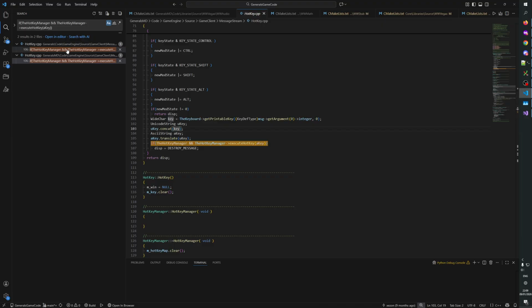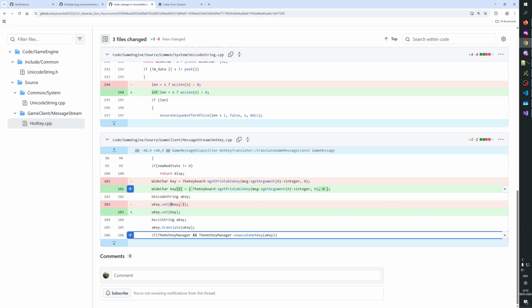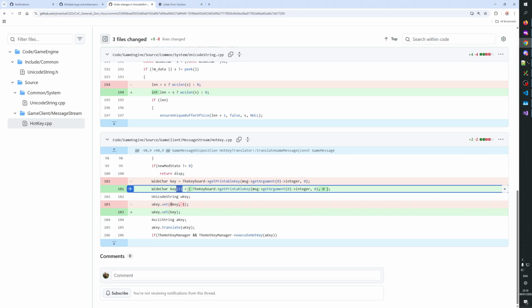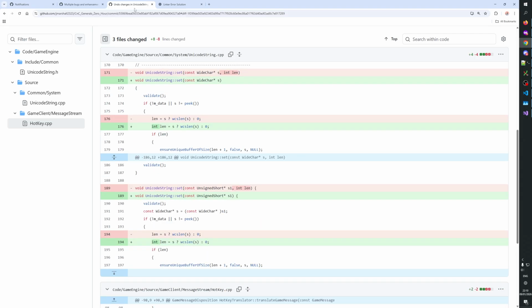Concat key. Yeah, that's a simpler fix. No need for changing this array here. I don't like this fix because also not great. Yeah, okay, so we already have that.